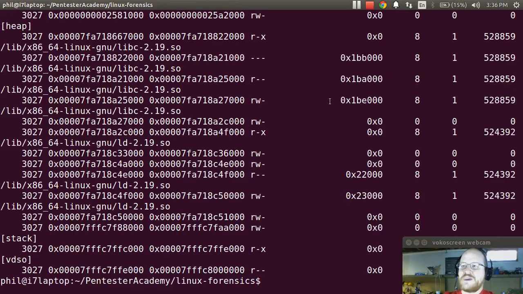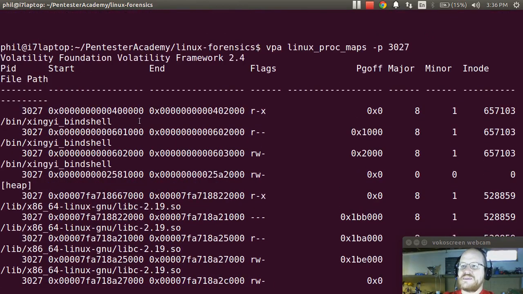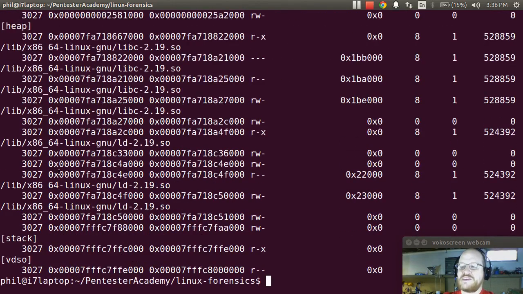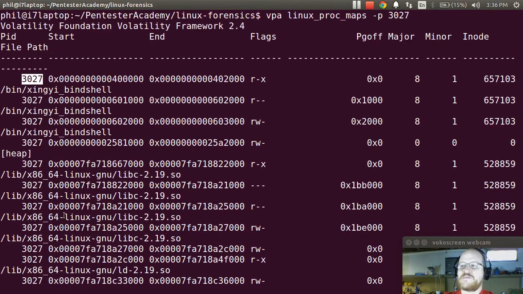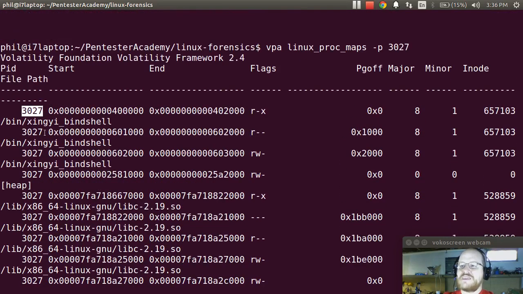So here's my output. You can see that I have a process ID, and since I only specified one process ID, everything here will have that same process ID. And for each process, it says what memory space it is using. So here I'm starting at the standard place, 4 followed by 5 zeros.